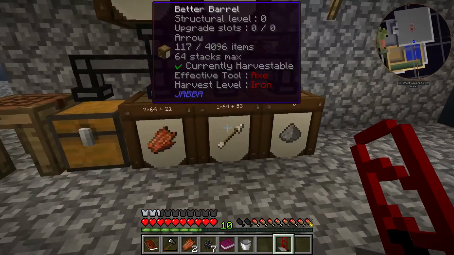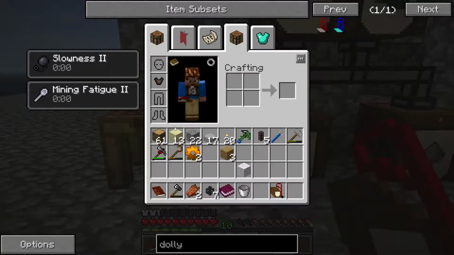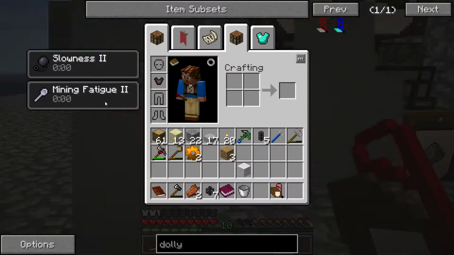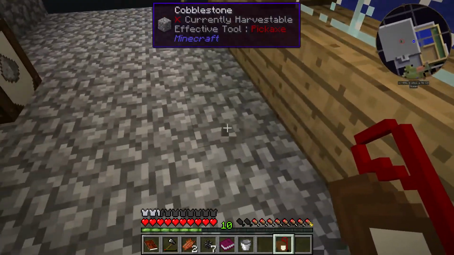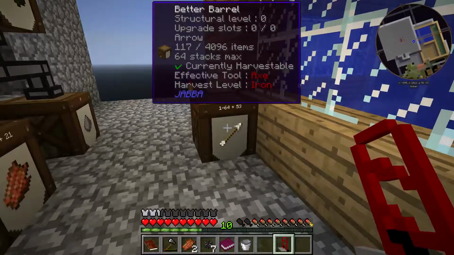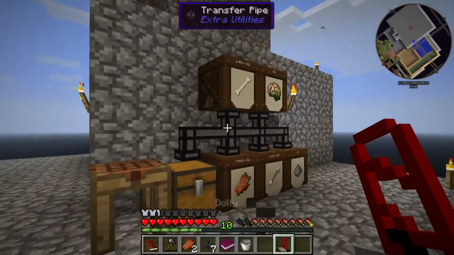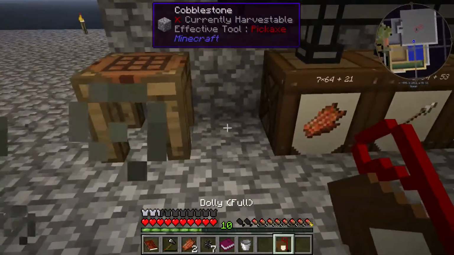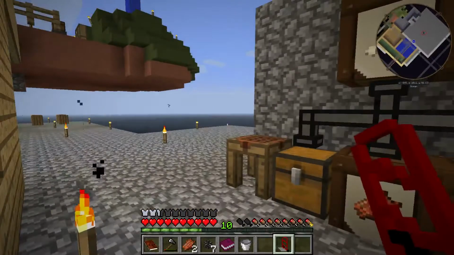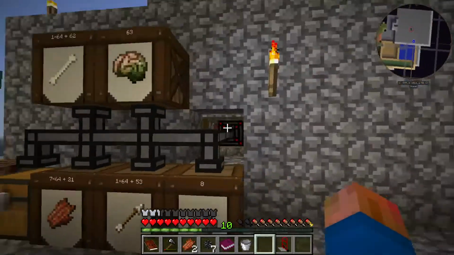If I right-click a barrel with the dolly, I now pick it up. Now I get a slowness and fatigue debuff while I'm moving it around, but I can place that with its inventory anywhere. And that's great for barrels, but it also works for chests, and may work for other things, but those are the things I primarily use it for.